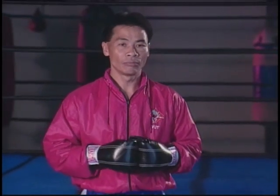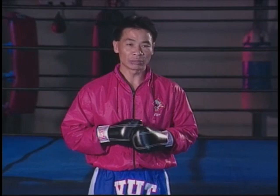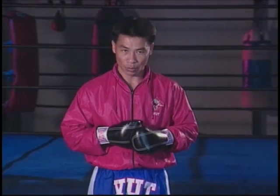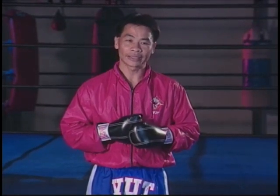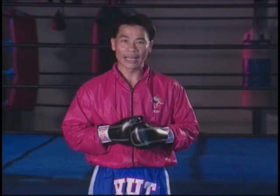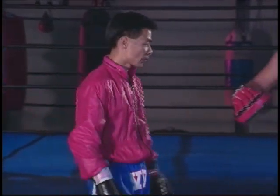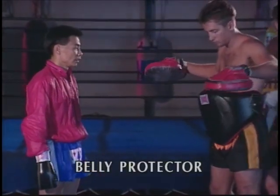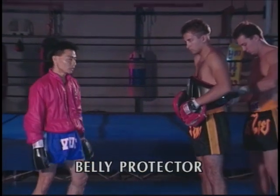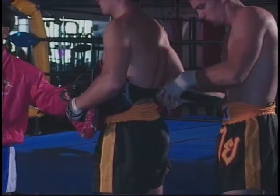There is another piece of equipment that we sometimes use in conjunction with the focus gloves. This is called the belly protector. We use it both with the focus gloves and sometimes by itself. It's good for working on the push kick, the knee, and punching techniques. If you have access to one, then you'll be able to work on punches to the body also.